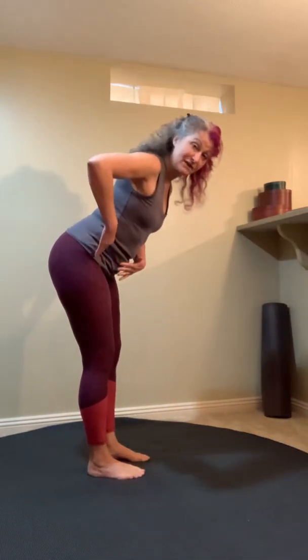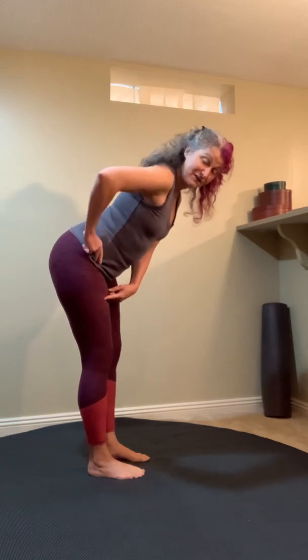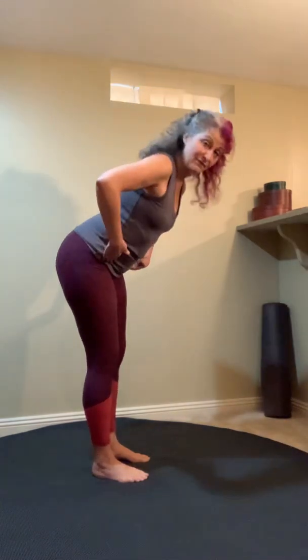Hi, it's Lynn Shuck, and we're looking at the hip joint today, very specifically flexion. Hip flexion is where the front of the pelvis comes toward the front of the thigh, either because the thigh is still and the pelvis moves, or because the pelvis is still and the thigh comes up toward the front of the pelvis. Either way, this is hip flexion.